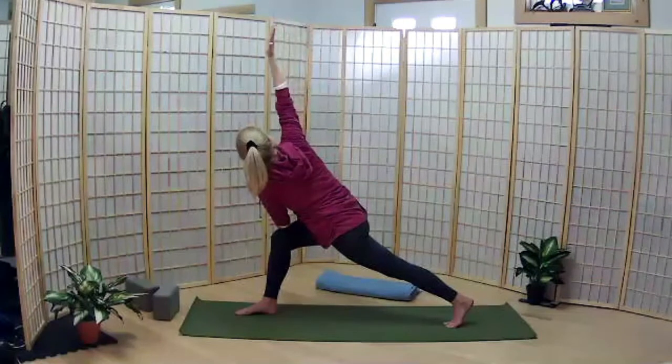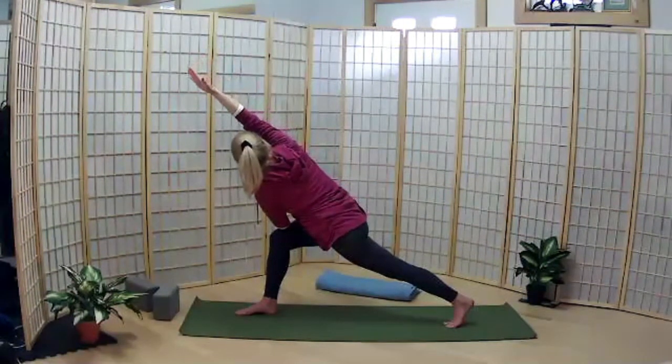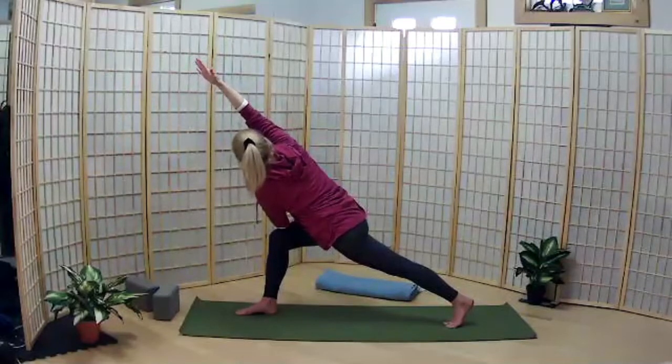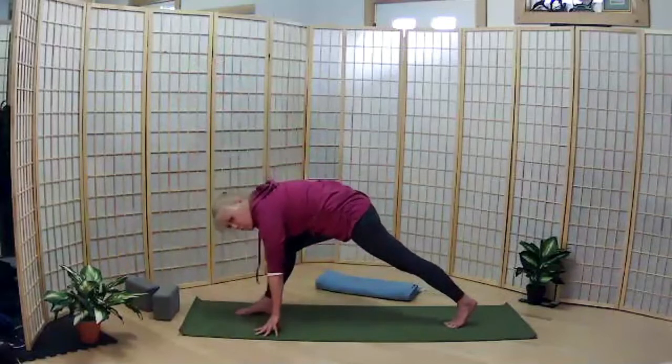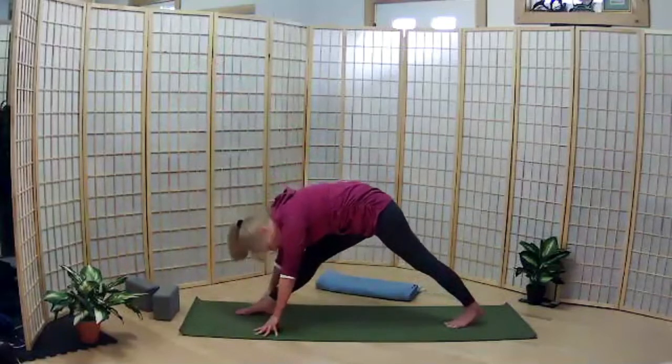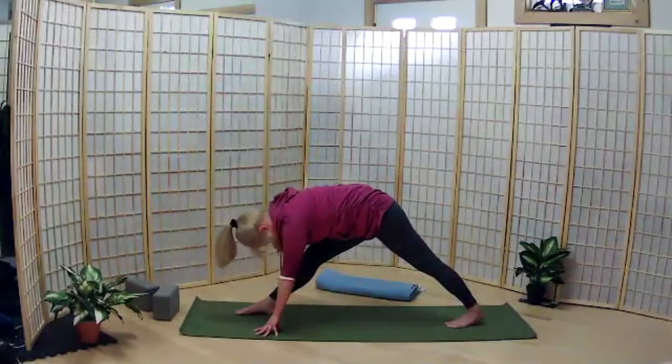Exhale, draw the bicep up by your ear. Reach out in front. Hold here for a breath. One more inhale. Exhale, turn everything to the mat. Dump the hands forward and dome on over. Let everything go, shake the head. Big breath here. Nice big inhale. And a nice big exhale.